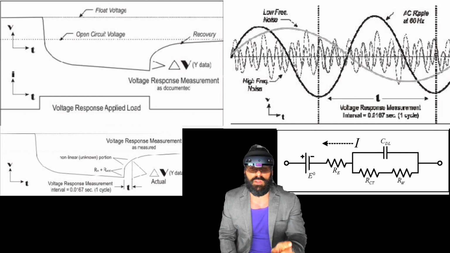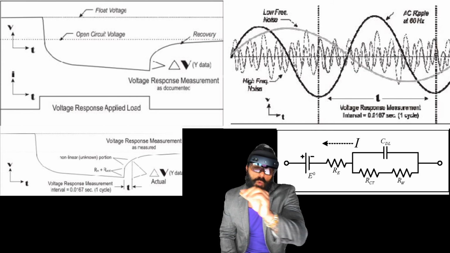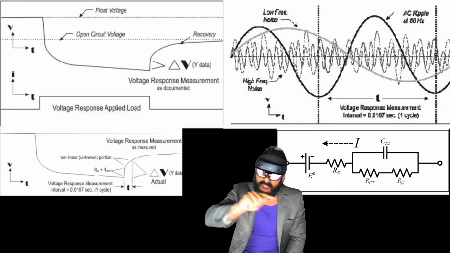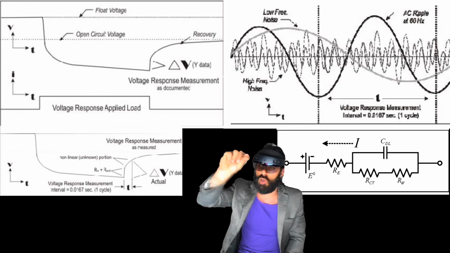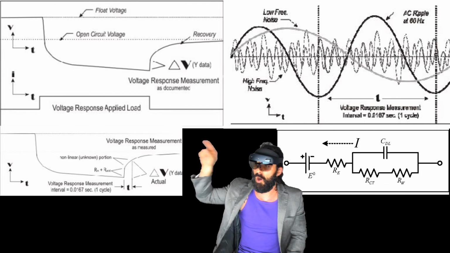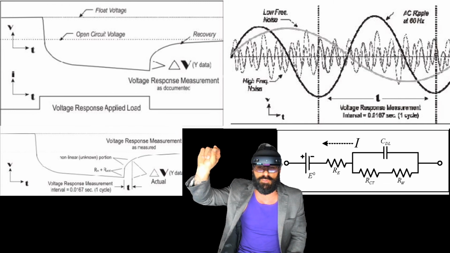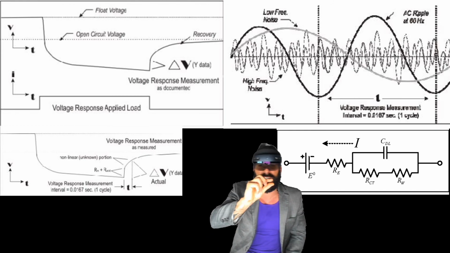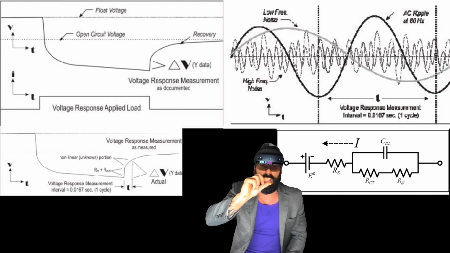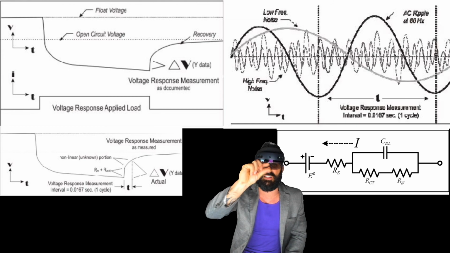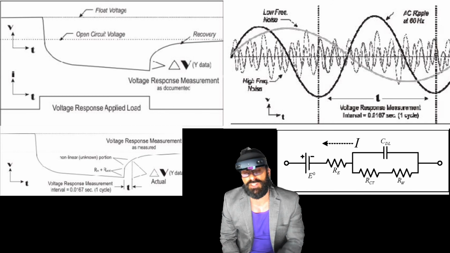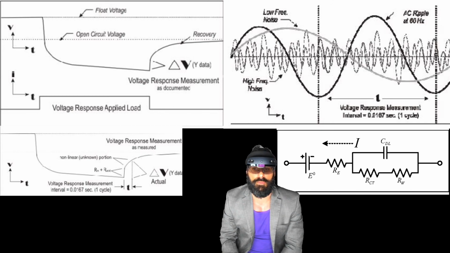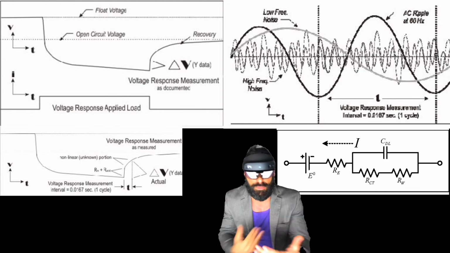In the first video, I only reviewed V2 minus V1, but also remember that entire voltage reflection, the reflection coefficient, we can take values all the way up this delta, all the way up that delta as it's releasing on that coup de fouet, or the tail of the whip, right? So we can take not just V2 minus V1, but V2, V3, V4, V5, V6, V7, V8, V9, V10, and we can average that all the way up and get a much cleaner signal that can provide us an estimation of the battery conductivity, capacity, and state of health moving forward.